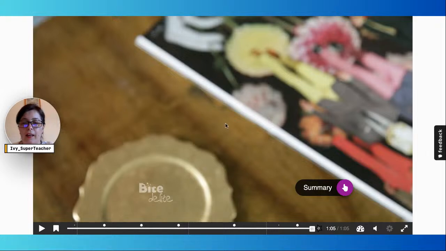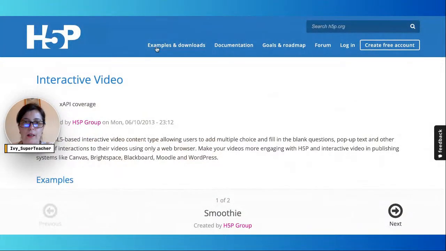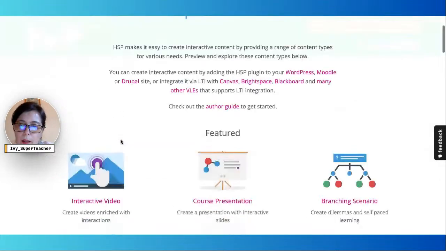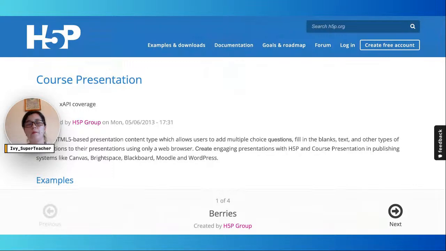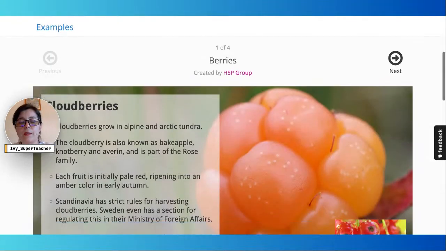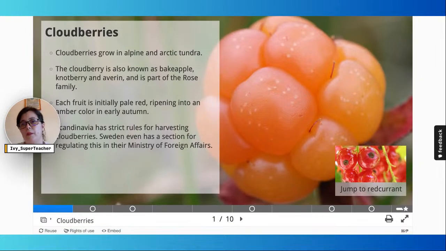Most definitely. Okay, we just saw an interactive video, and I wanted us to check at least one more, and that would be a course presentation. It's simple but effective. So you see, maybe visually it will remind more of Google Slides than Genially. If you ask me, Genially is much more beautiful. You can play with the design much more. Here you would just have fields offered, like add an image, add text, and so on. But it's still super beautiful and it's easy to use.